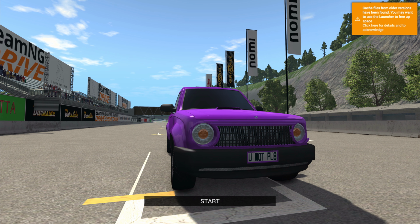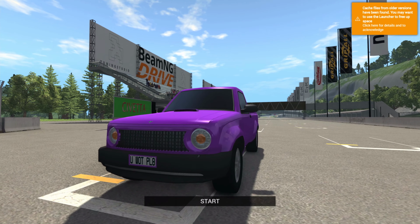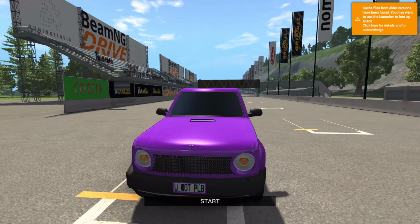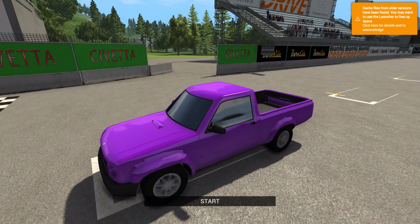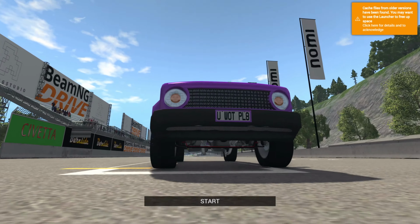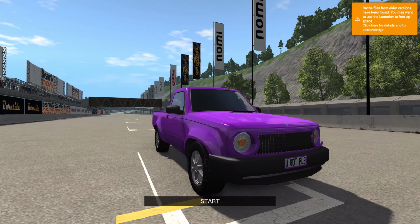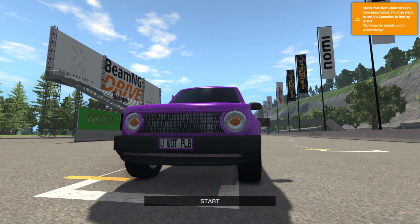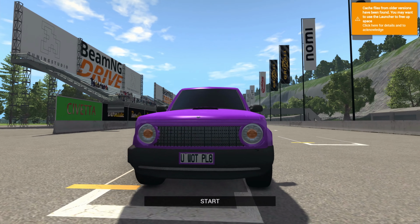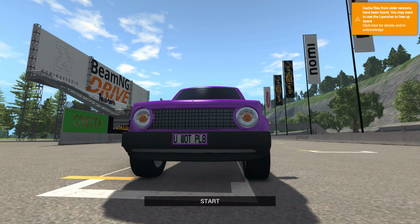Well, anyway, here is our truck at Tri Mountain. I thought a whole part of the track was missing there, but no, it's just a way to get off into that part of the scenery. Anyway, I'm basically going to call this Rally Prototype 1 because my creativity isn't that high today. That's the only name I can come up with.